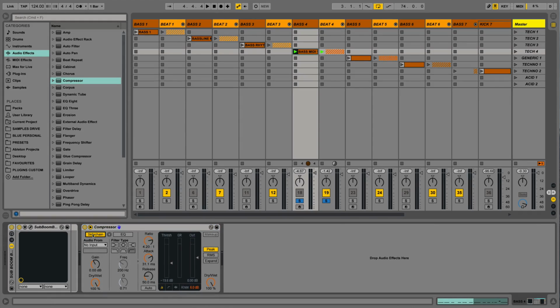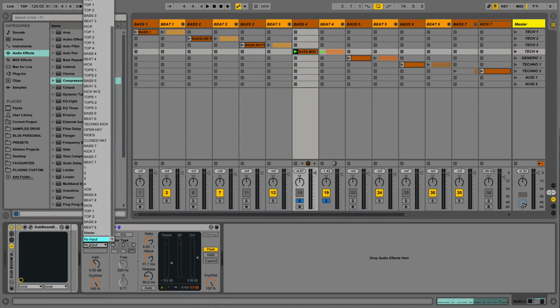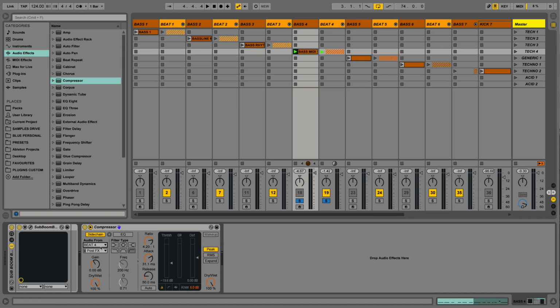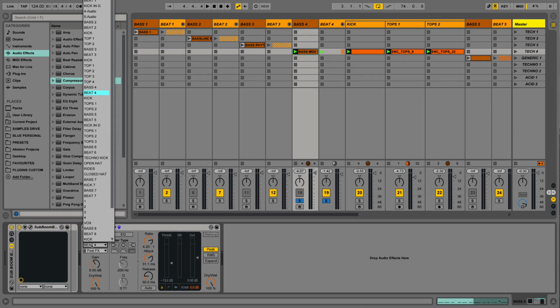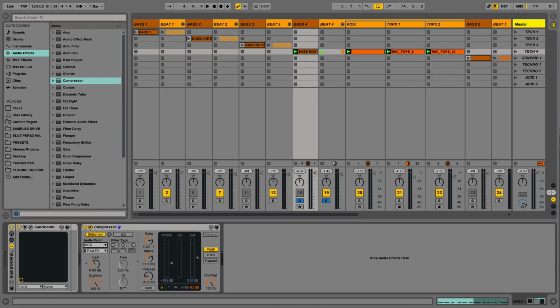We'll just go to sidechain and select audio from, and this is going to be our sidechain input. So we want to take it from the kick on beat 4. Hold on, that's actually the group, so I just need to change that. We need the kick from beat 4, not the whole beat, because otherwise it's going to be sidechaining every single hit of that beat. So let's have a look for kick, and there we go, underneath beat 4. We'll select that, and now we've got our sidechain, and we can see that in the gain reduction meter on every quarter note.